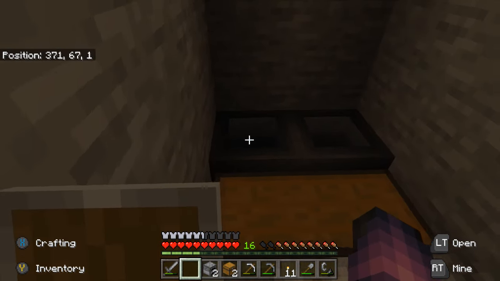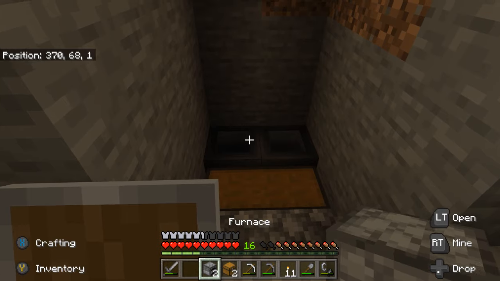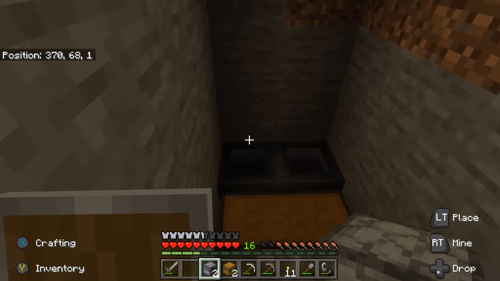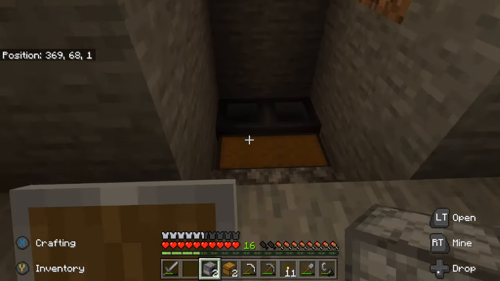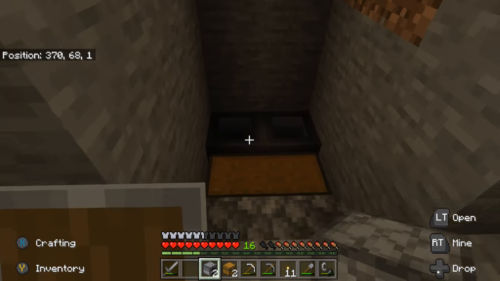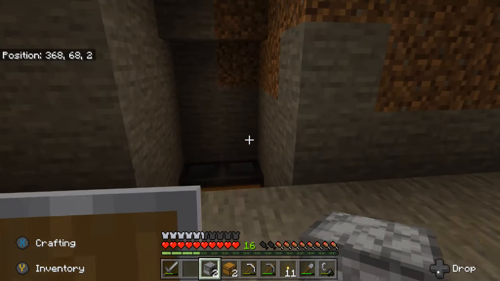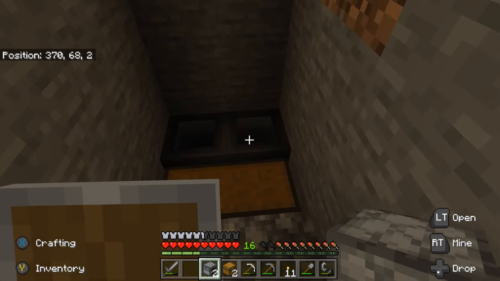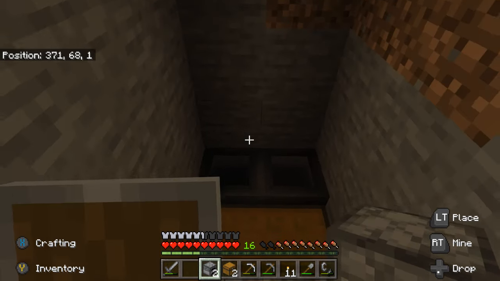Behind it. So put the hoppers there. And then the furnaces, the two furnaces on top of it then. Hey there, Sergeant Cupcake. The real Mike in chat here is, oh, don't put the furnaces on top of it, okay.